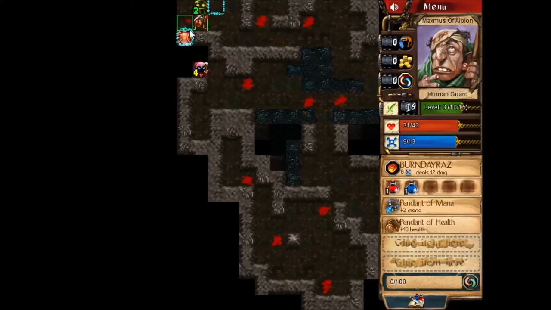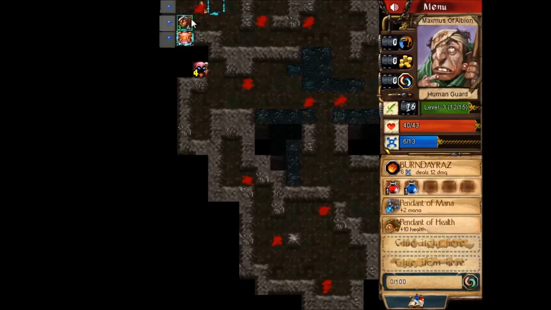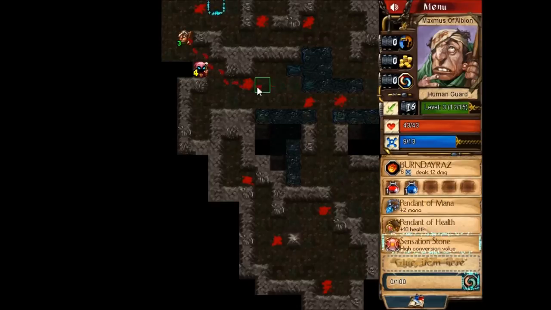Hey there, guy. Let's go ahead and burn the blob, because he needs it. What's this? Sensation Stone. That sensory stone that seems completely inert at first, but yields great rewards after a conversion process. What does that even mean? Just pick that up. Okay, what happens when I go here? Okay, it was just telling me to go there.